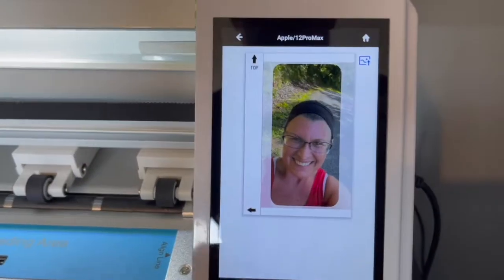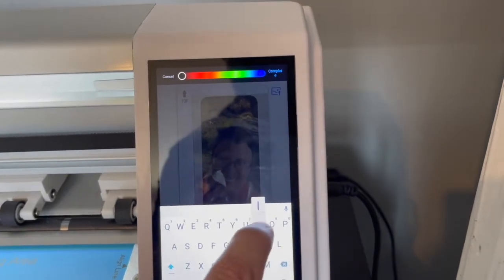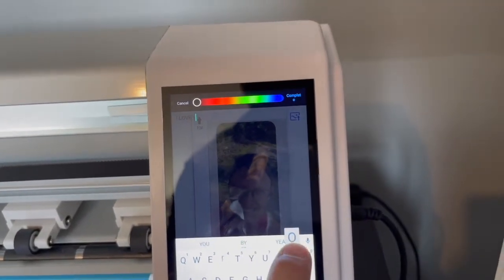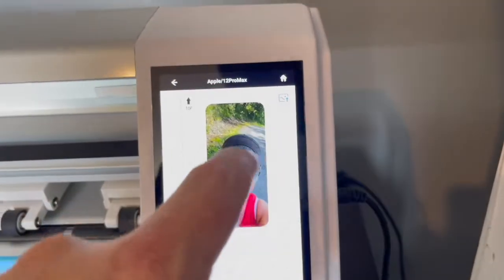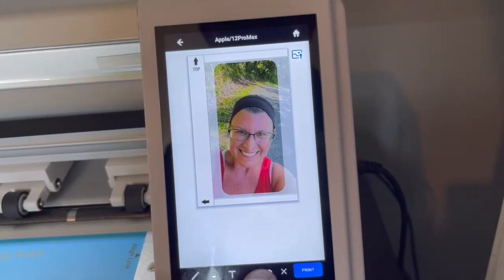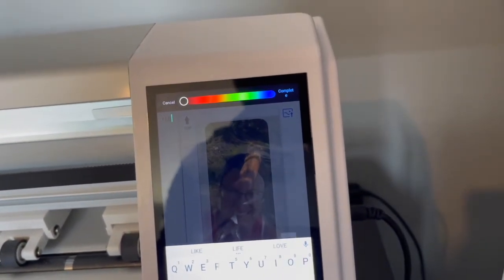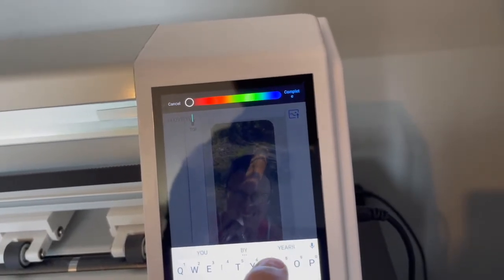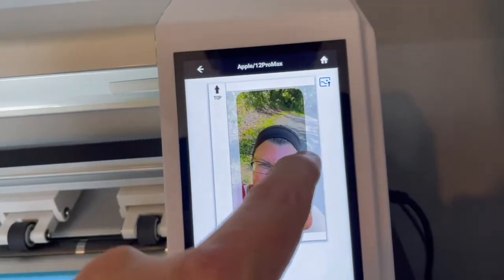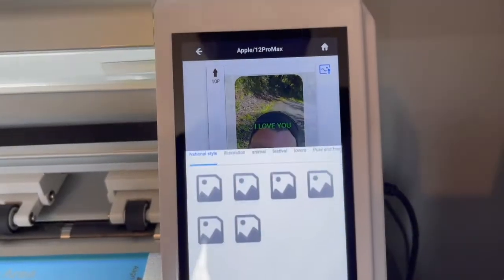So in the editor, while it's printing, I'll go ahead and show you this. You can add text, so say that the customer wanted to say, I love you, and then you can put it here. Obviously I did it in black. So whatever the customer wants to put on there, they can do that. They can pick whatever color that they want. And there you have it. So you can really customize this exactly how the customer wants it.